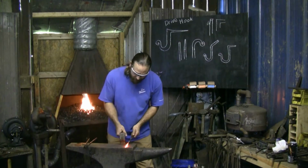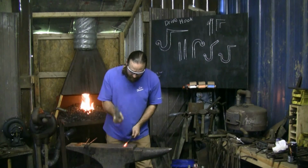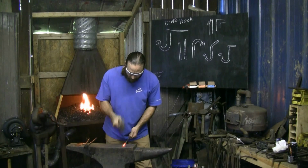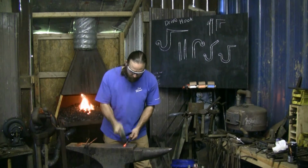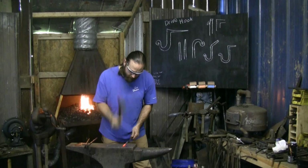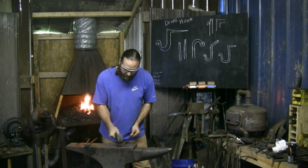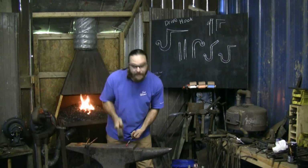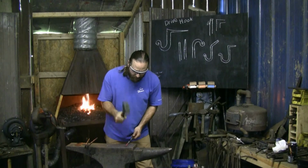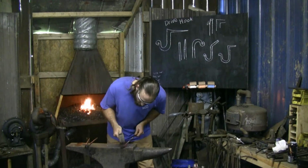I'm going to take and square off these other corners, lightening up my blows as I get towards the end. So I don't want to smash it flat or make a little diamond shape. Now with it mostly cut off, I'm just going to go ahead and pick up the speed, a little bit more power, start rounding up. Now you can keep working down the stock. You can get prettier lines and nice clean circles, a nice clean section if you just keep working the corners off. For this, I'm just going to go with a quick spin. Doesn't have to be perfect. I just don't want it square.